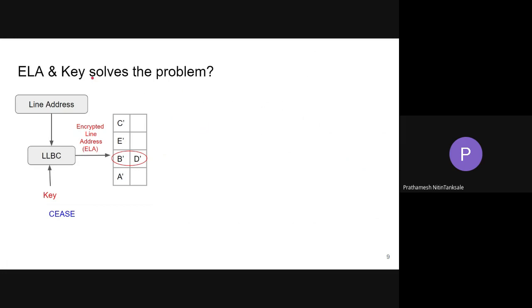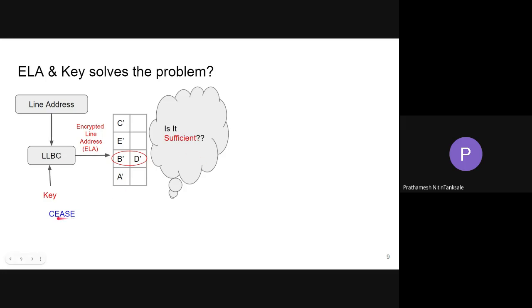So let's tackle one more question. Now you may also be guessing this: whether this encryption of the line address with a key, just inserting this key, solves the problem. The point is, if this key is also static, the attacker can figure it out. Although it is randomly generated, the attacker can still figure it out, because it's just a matter of reverse engineering. It will just take more time as compared to a hash function, but it is still reconfigurable. So the important point is, is it still sufficient?